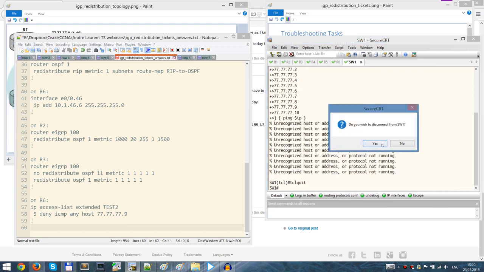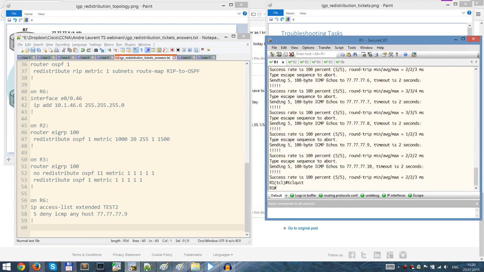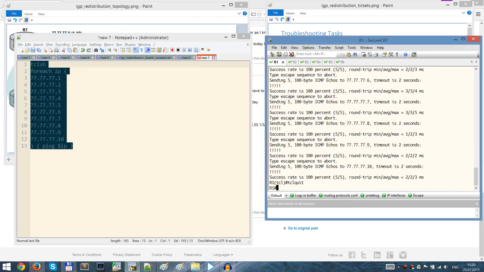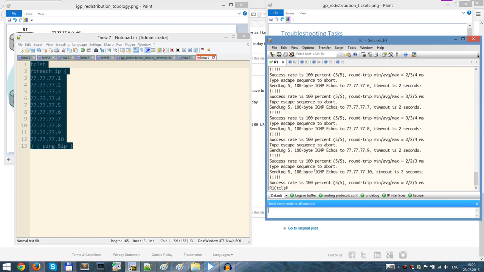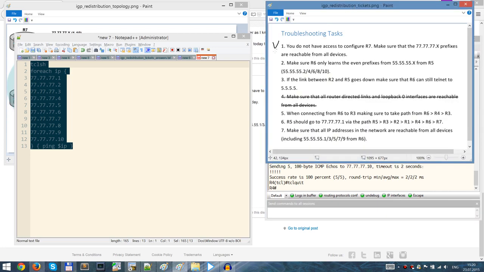We will close the switch. If we will need it, I will open it again. Let's check the TCL script one more time. So, okay, here all right, all right everywhere. So if it is not all right, some router will hang with, you know, ping timeout. So if it's all going fast, this means that it's all right. So it seems to me that we solved this one.